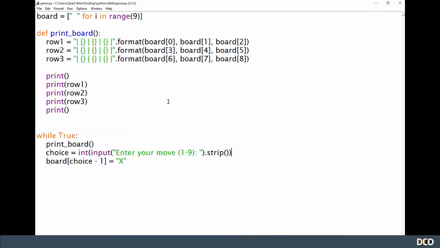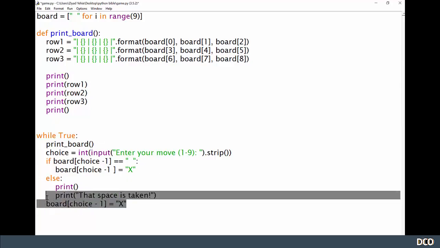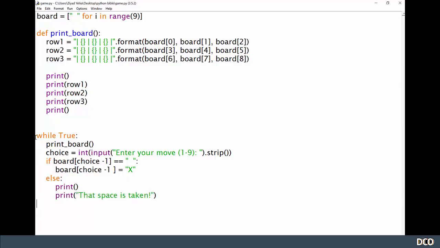So right here, we're going to say if board of choice minus 1 is 2 blank spaces, because I've got 2 blank spaces up here, then if it's empty, board of choice minus 1 is going to become an X. But otherwise, print a blank line and say that space is taken. I'm going to remove this extra line of code here and save that.